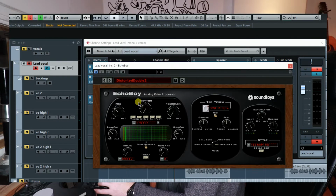The Echo Boy, I used some delay, actually. Here it is without the echo. I really like the sound of the doubler, which sounds like it's coming from another planet, with the distortion.